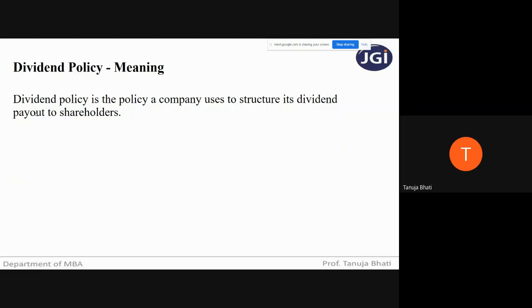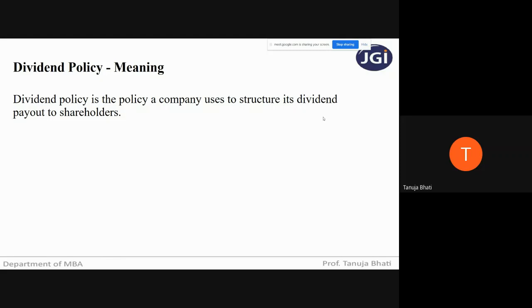That is, it can be fixed dividend payment to the preference shareholders, variable dividend payment to the equity shareholders. Dividend payment can be done monthly or half yearly. Half yearly is called interim dividend between two AGMs, or it can be annual dividend. So when should a company pay dividend, at what rate should the company pay the dividend, all this has to be planned, documented by the company, right?